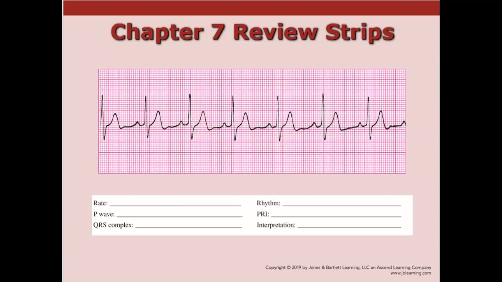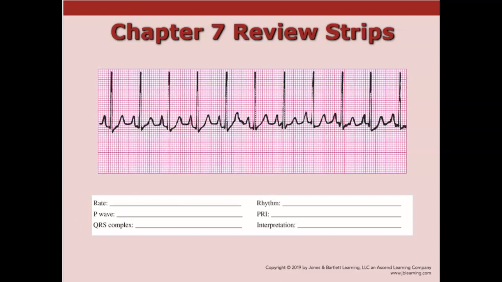Let's go ahead and look at, if I can, there we go. Get this to work here. So let's take a look at our rate. 1, 2, 3, 4, 5, 6, 7, 8, 9, 10, 11. Now remember, below 60 is bradycardia. Within 60 to 100 is going to be our normal rate. And then greater than 100 is tachycardia when we start talking about the heart.